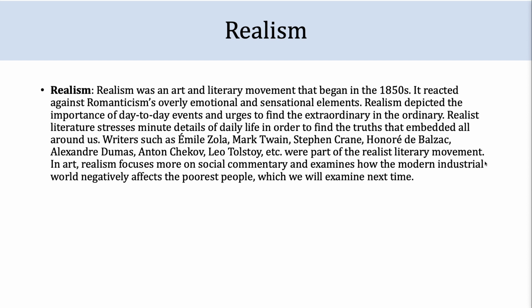Let's take a look at realism, right? So that's just some context of what's going on, and let's take a look at how art is responding to this, right? Realism was an art and literary movement that began in the 1850s. It reacted, and so Marx writes the Communist Manifesto in 1848, right? So this is about 2 years, a little bit later after that. And it's not to suggest that they're kind of reading Marx in the background. It's just that they're responding to the same events. They're seeing the same things, and they're representing the same things, right?